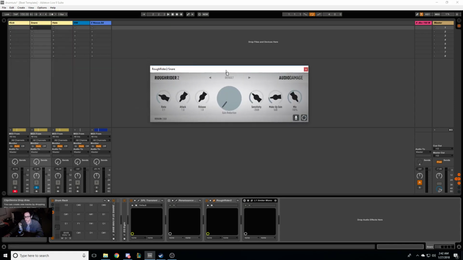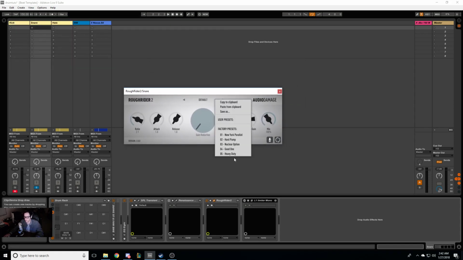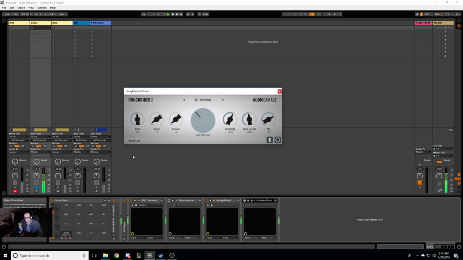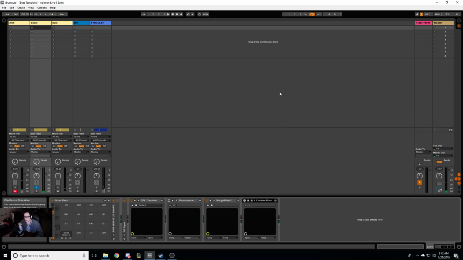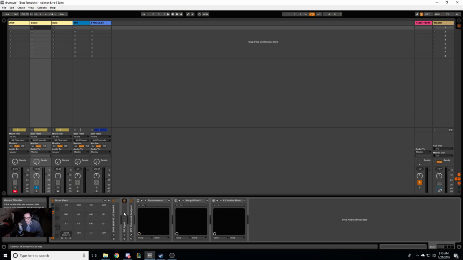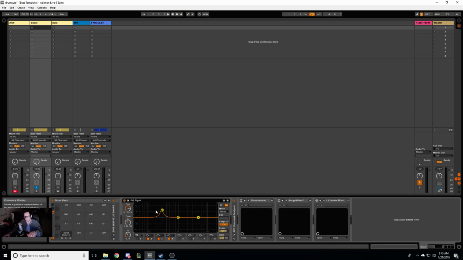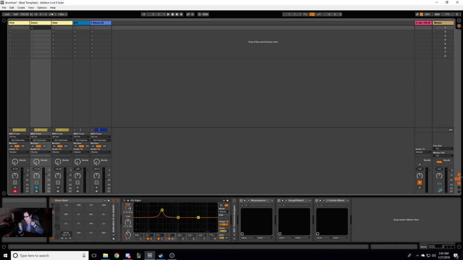Also, I wanted to demonstrate this plugin for you guys. It's called a Rough Rider. It's just a compressor that pretty much destroys your snares. But if you want a really heavy EDM snare, it could maybe do something good for you. It's kind of like maybe a house snare feel. That's one thing you can check out if you want that kind of sound. And that's pretty much it for my snares, man. Really, I'm just trying to maintain a good balance between my kick and my snare drum without peaking, staying at a good place in my meters.